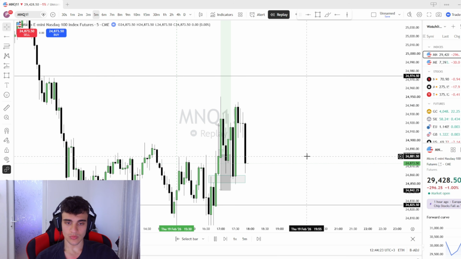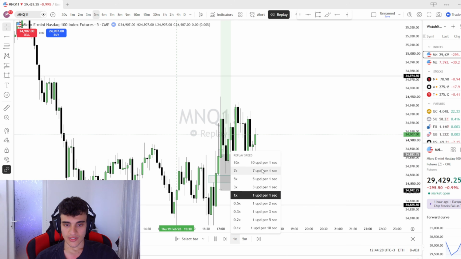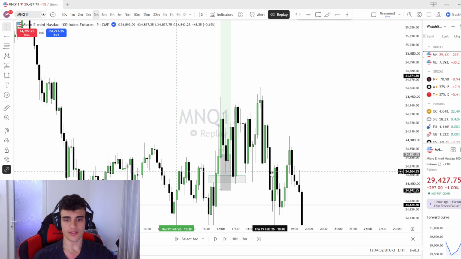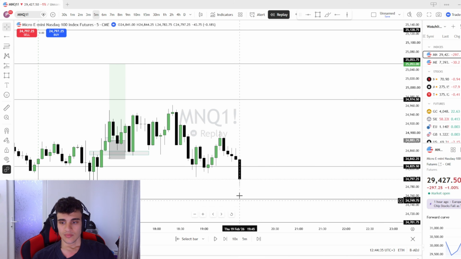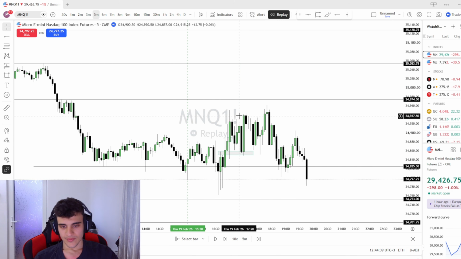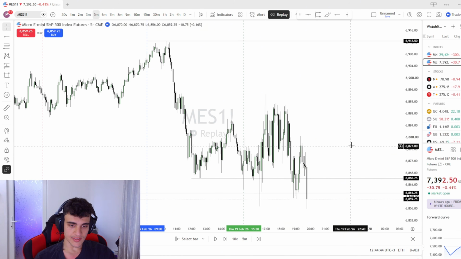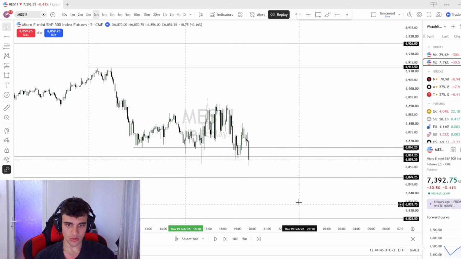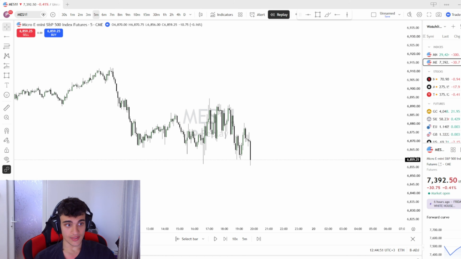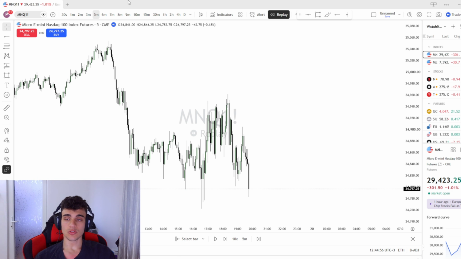Okay, this is typically not something that you want to see, but let's see if we get stopped out or not. Yeah, so we got stopped out on this trade. Pretty choppy day. You could see that we only swept the lows and then chopped around on both indices. We didn't really do anything in this day. So typically this is a day that you would not want to trade. So let's get into the next one.